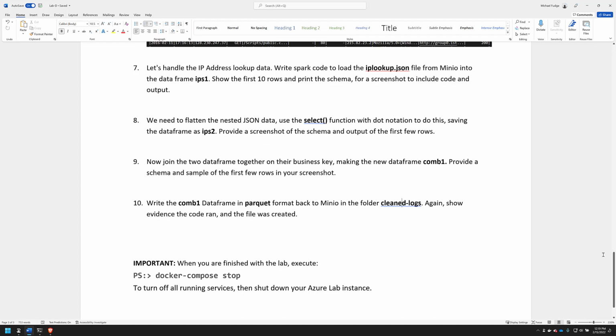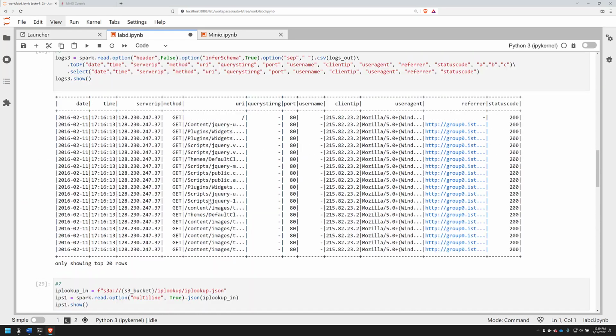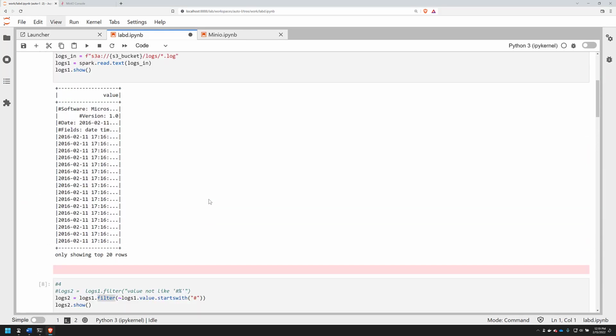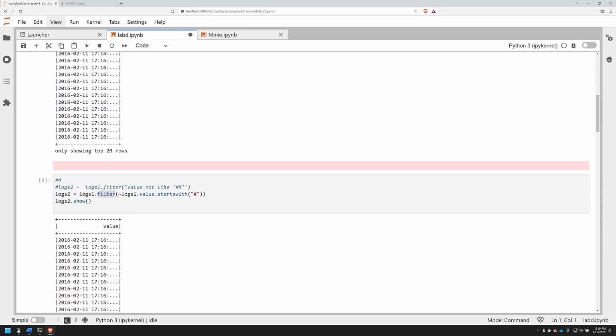Let's do a bonus. So normally when you do this batch-oriented ETL like we did here, this is basically an ETL job. I end up doing it exactly the way you see it, where I write it in little bits like this. And then the last thing I do is I combine it so that it'll run all in one cell. That way I can productionalize it, and then when more logs are added, I just rerun this script, and it recreates the Parquet file that someone can use for analytics.